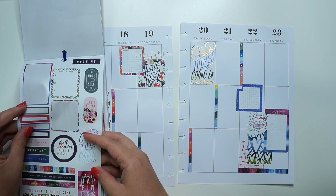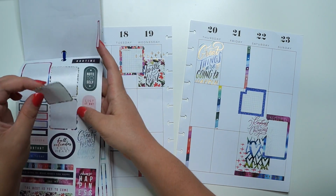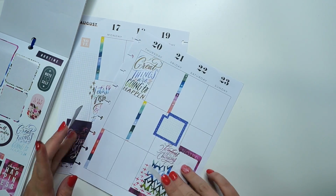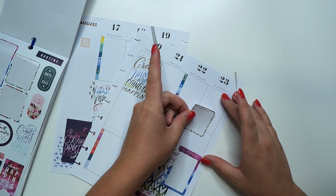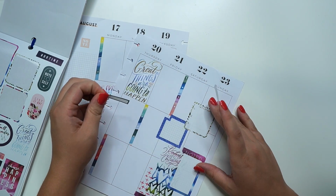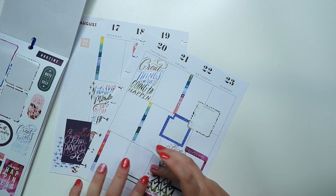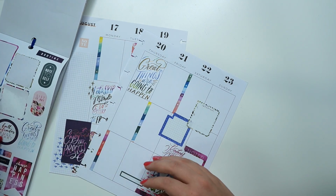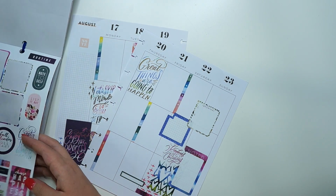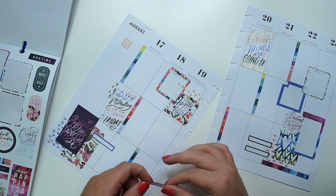I think I might use a couple more of these. And I think I might even use this important 1, 2, 3. I think we're gonna layer that one right there, and then let's do like two of these boxes on Friday. A little bit of that overlap, and then maybe one.